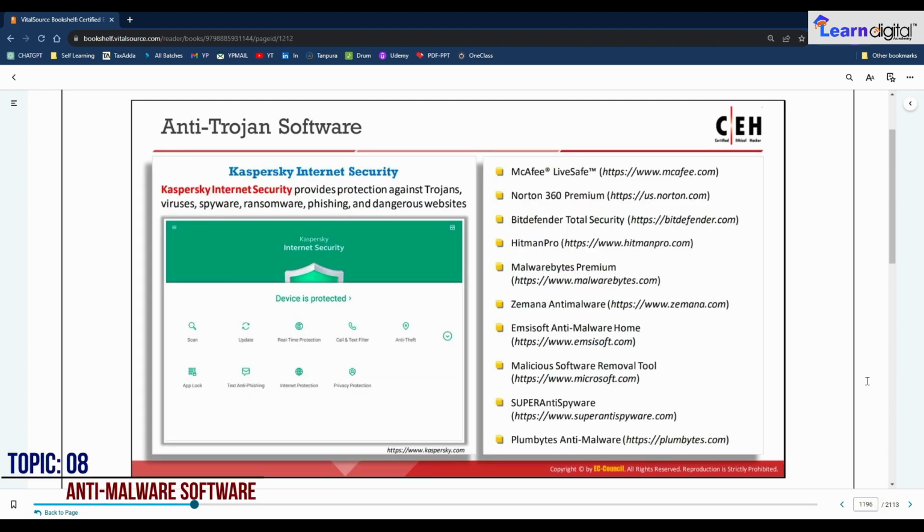Well, the last point of this session is anti-malware software. The attacker uses malware to commit online fraud or theft. Thus the use of anti-malware software is recommended to help detect malware, remove it, and repair any damage it might cause. I have added some of the tools which you can use. Anti-Trojan software is a tool or program designed to identify and prevent malicious Trojans or malware from infecting computer systems or electronic devices. Anti-Trojan tools may employ scanning strategies as well as freeware or licensed tools to detect Trojans, rootkits, backdoors, and other types of potentially damaging software.